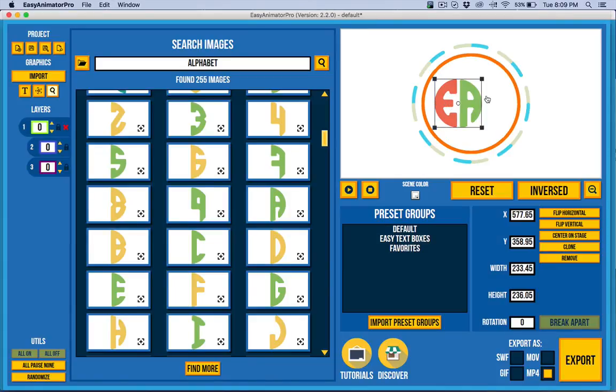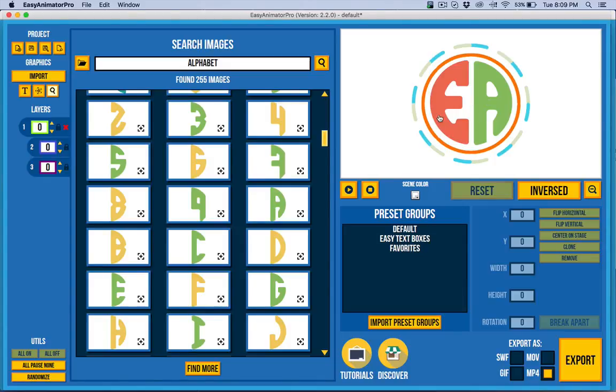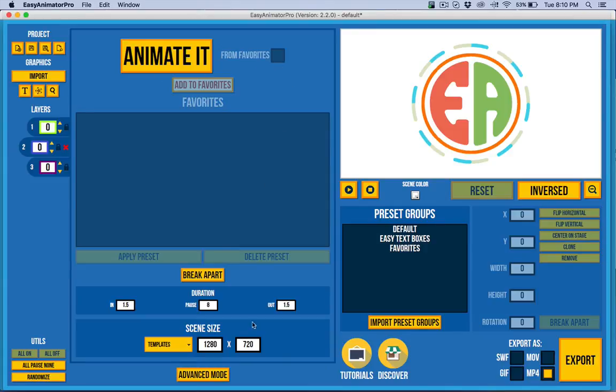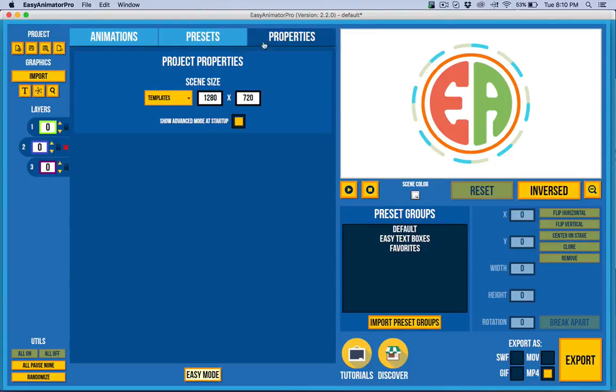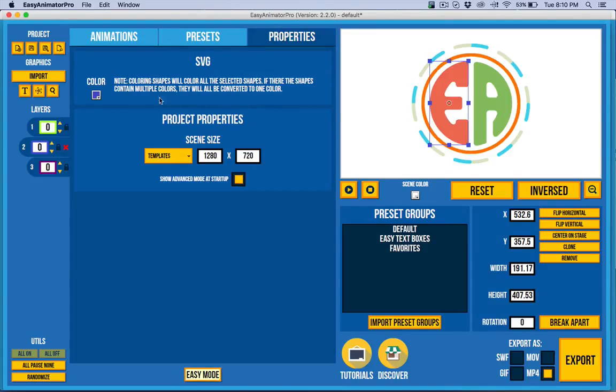And then I'm going to select these two and size them to get them in there, and center them the best I can. I'm not going to knock myself out to be perfect. I'm nudging them, holding down the Shift key to select both of them, and then nudging them into place there. They look mostly centered. And then one neat thing I can do too is go out of this and into advanced mode, into properties, select it, and I can go ahead and color it.